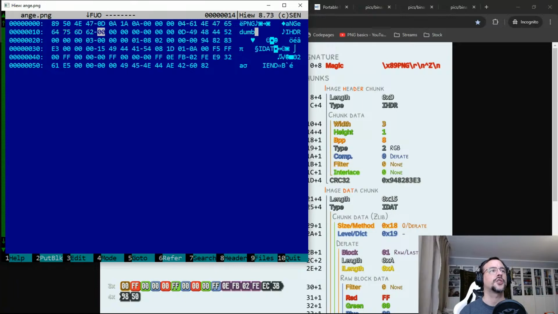Now I added a chunk of size 4. The CRC is invalid. So a length of 4, a fake ID of Ange, and a dump, because that's the content of my data, or I could call it data. Why not? Let's be more polite. And then that's my CRC.